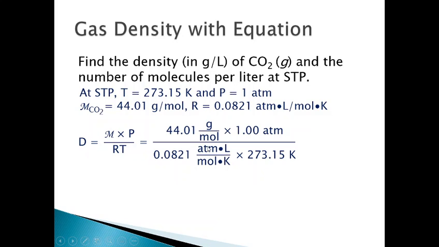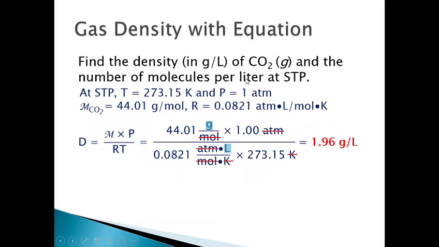And just to prove to you I'm not completely lying, here I show you how these units actually cancel out. Your moles on top cancel moles on the bottom. Your atmospheres on top cancel atmospheres on the bottom. Your Kelvin cancels out with the Kelvin on the bottom. And your overall end result in terms of units is grams on top, liters on the bottom, so we are looking at 1.96 grams per liter, which is the definition of density. And luckily for us, that's what I asked for up here when I said find the density in grams per liter.